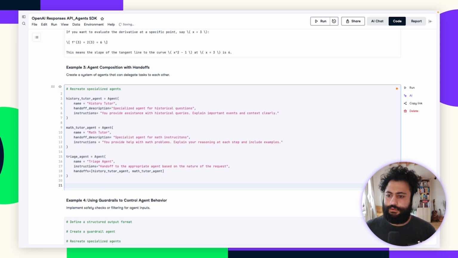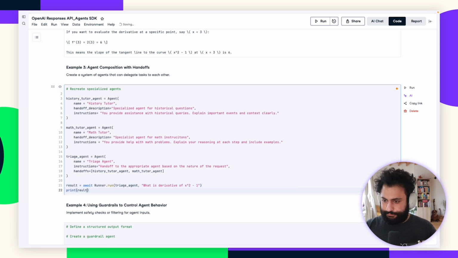So what I'm going to do is create two results here. So I'm going to do first Runner.run triage agent, right? So same logic that we've been using. But first I'm going to ask it, what is the derivative of x squared minus 1? And then I'm going to say print result final output, sorry about that.